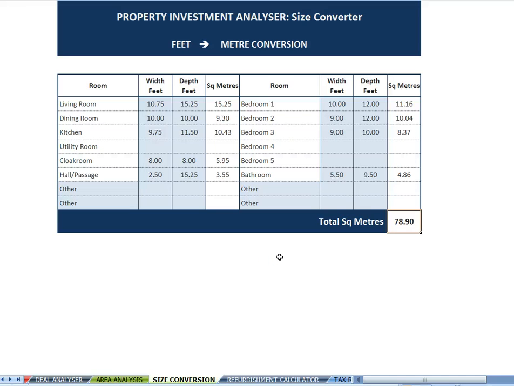Okay, that brings me to the end of the second part of the tutorials on the Property Investment Calculator. And the next one, which is number 3, looks at the refurbishment calculator, which is really the heart of this analyzer. So this is David Humphreys, and I look forward to seeing you in part 3, when we will go into the refurbishment calculator. Thank you for listening and watching.